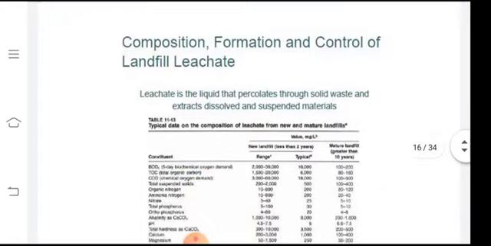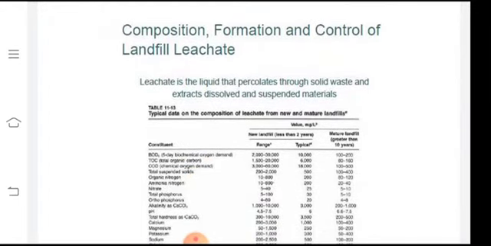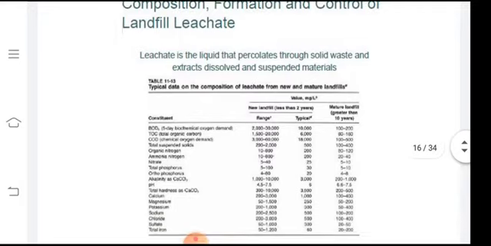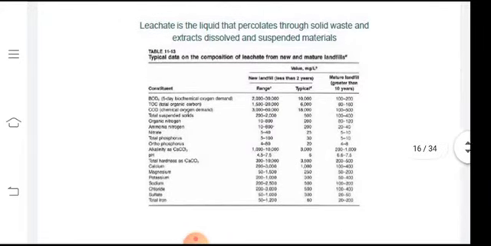Then the composition, formation, and control of the landfill leachate. These are the sources of leachate, and the composition of this leachate includes BOD, COD, and other suspended particles, nitrates, phosphorus, and so on. All these things are almost the same as those present in our wastewater. So the wastewater characterization and leachate characterization are almost the same.